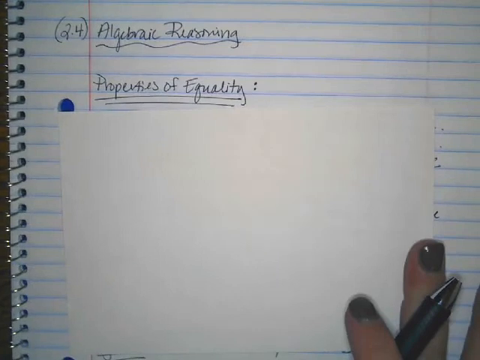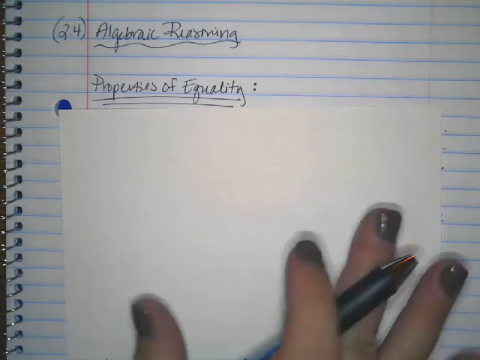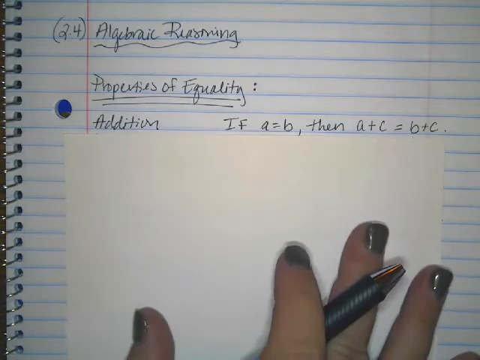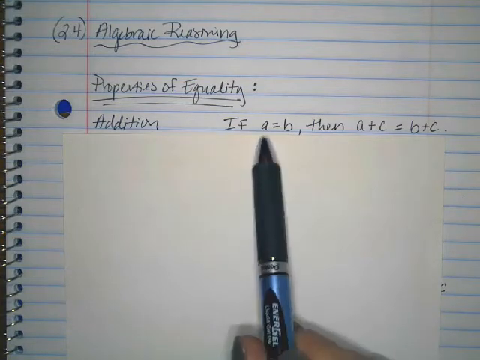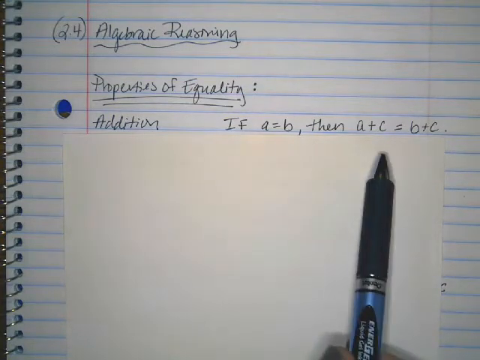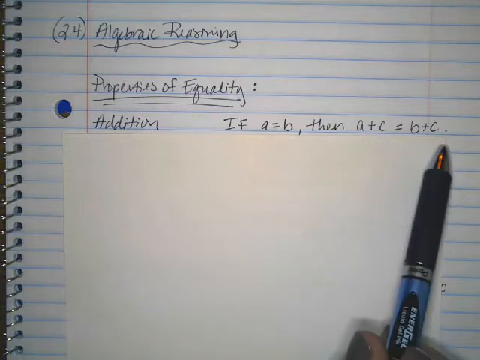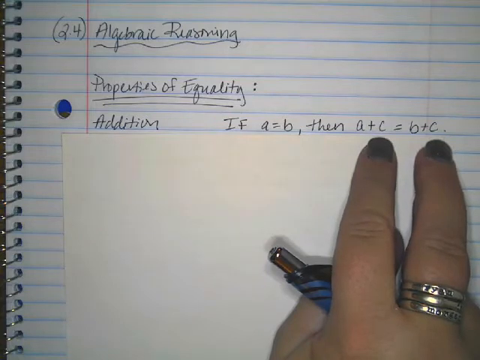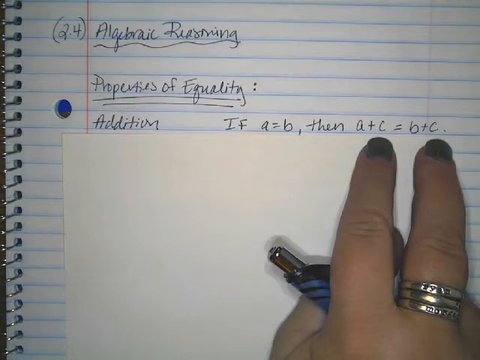And the first thing that we need to remember are properties of equality. I know that you've seen these before, but it's important in proofs that we have the justification we need. It's just too hard to remember what everything's called, so we need to write them down. The first property of equality is called the addition property of equality. It just says if A is equal to B, then I can add C to both sides, which we already know. We've done lots of equation solving in our life, so we know I can add something to both sides, and that's legal. It's called properties of equality.